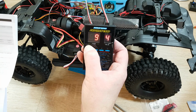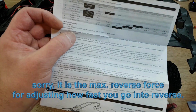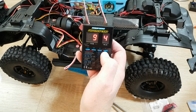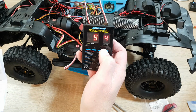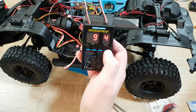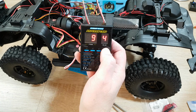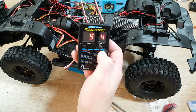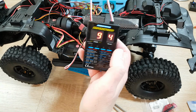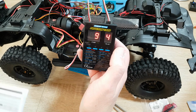And the last thing is the drag brake rate, which you can put into 25, 50, 75%, which means how fast the drag brake will be engaged. I think for the first time I'll leave it. So don't forget to press OK. So now everything should be programmed. We do a little checkup.